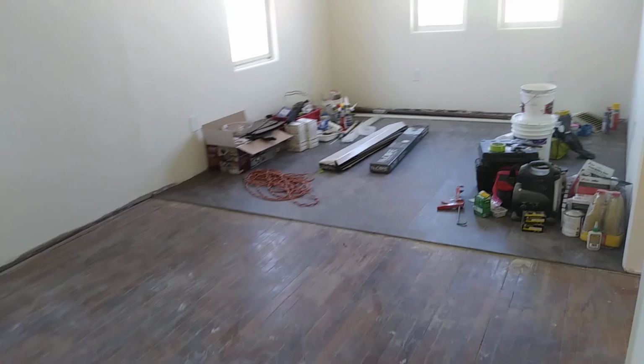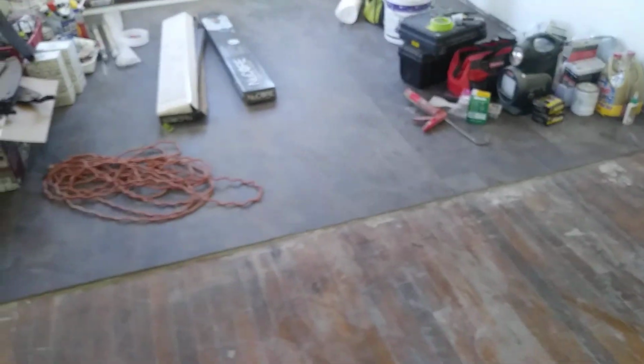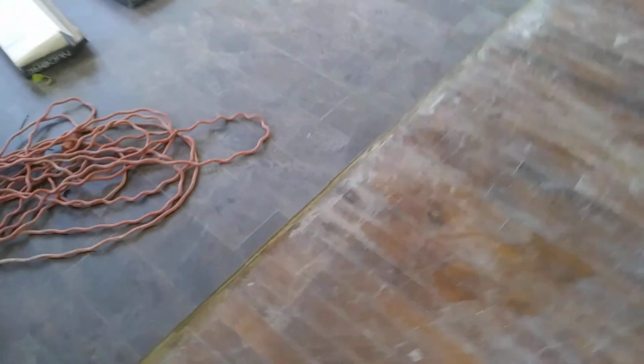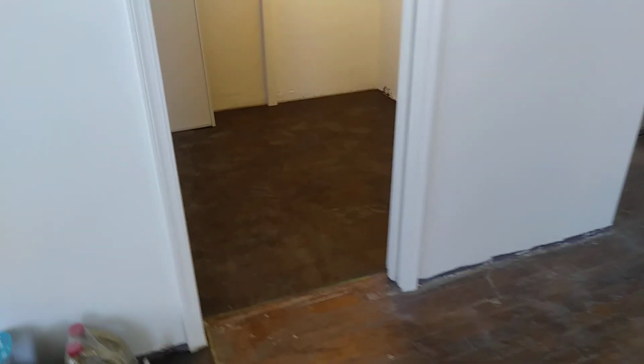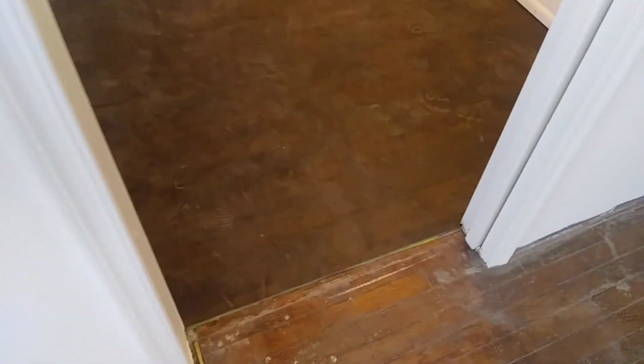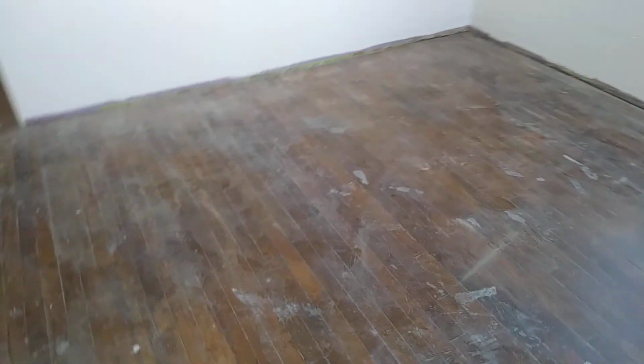And here in the main area, I guess this is going to be a master bedroom. That was an addition, and it had concrete under there. The homeowner suggested that we just leave it like that, and they put a laminate over it. And yeah, he's going to put a reducer here. It's just going to look very choppy with half bedroom laminate, half wood. And this is the closet, same thing. We suggested installing wood, and they said no, we'll go ahead and put laminate over it. It's less expensive, which is fine. We'll do our part in sanding and refinishing it.